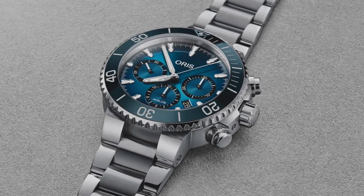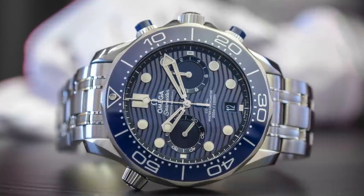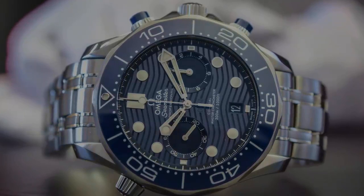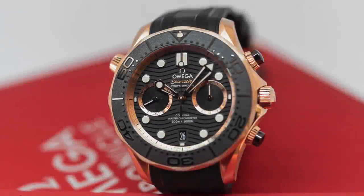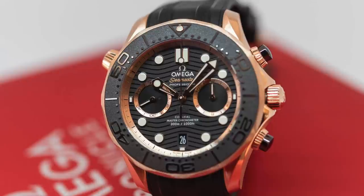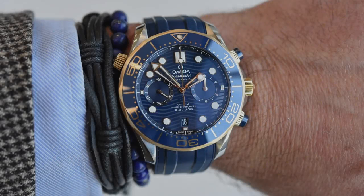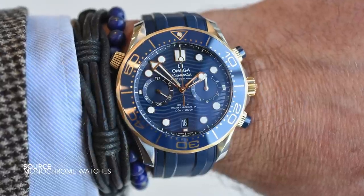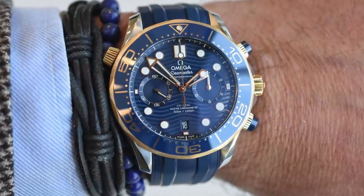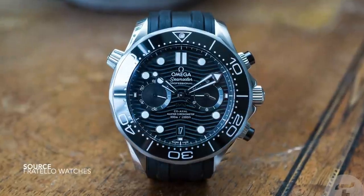One of my favorite watches in this category is the Omega Seamaster Professional Diving Chronograph. What makes it so appealing is that they've cleaned up the negative space and added more detail to the dial. Despite its distinctive aesthetic — the skeletonized hands and helium escape valve on the left side — it really works. You have two pushers ceramic-coated that can be used underwater, which is a big bonus. Contrasting colors and rubber materials complement the model beautifully, with two-tone elements creating a harmonious relationship between the subdials, hands, batons, and bezel.